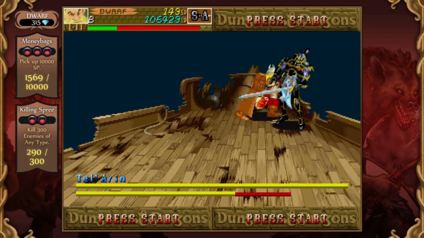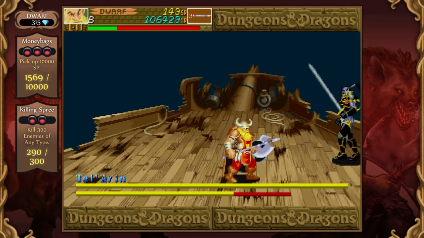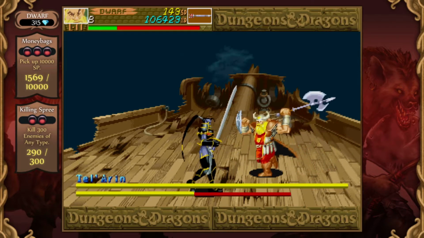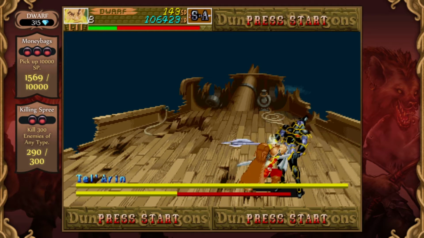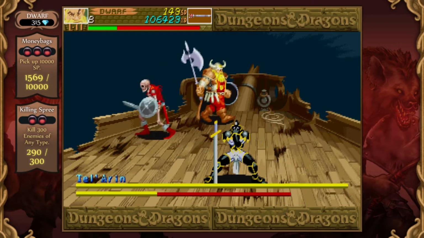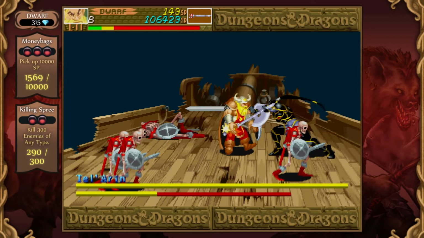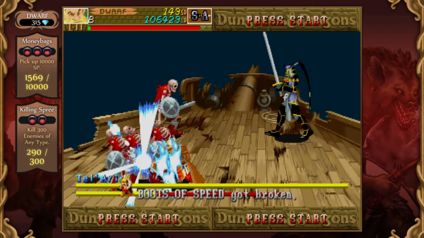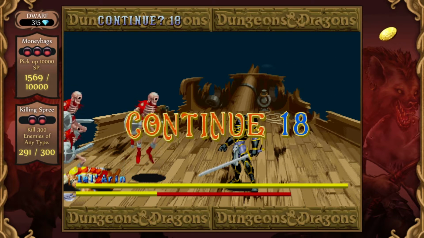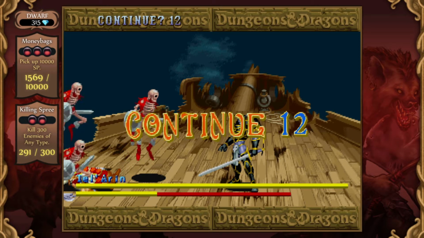But there were better beat 'em ups at the time, like Cadillacs and Dinosaurs. Cadillacs and Dinosaurs was awesome. Captain Commando was great. Streets of Rage, of course. Double Dragon. They were better beat 'em ups overall, really. But this one is nice too. It has a nice background, obviously, because of Dungeons and Dragons. So you have a good lore, and it's always appreciable to see that in an arcade beat 'em up, really.